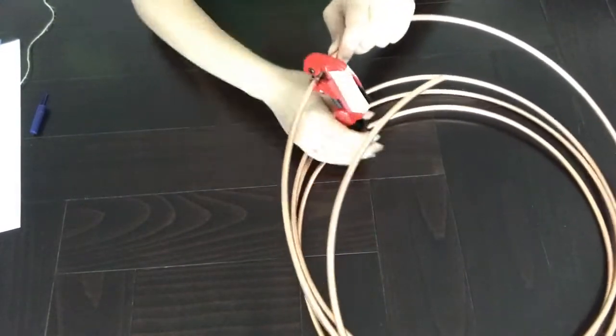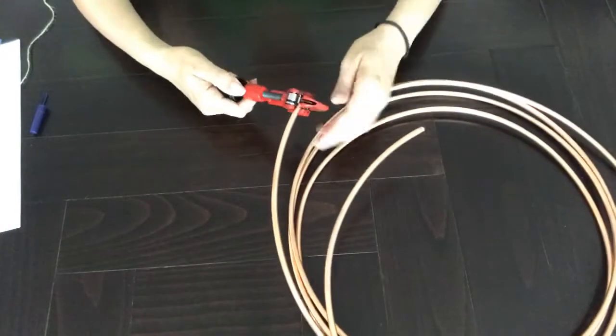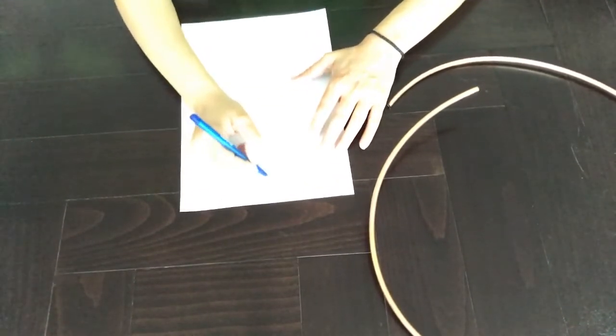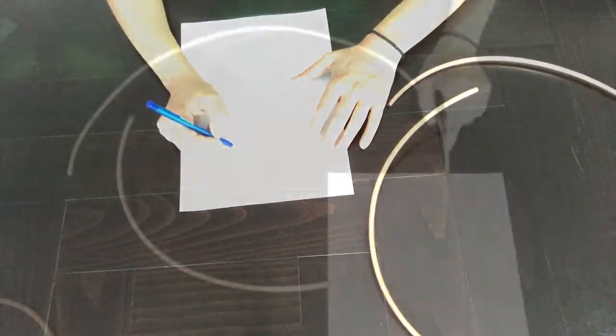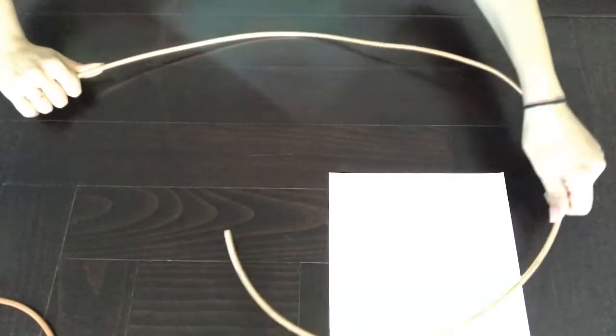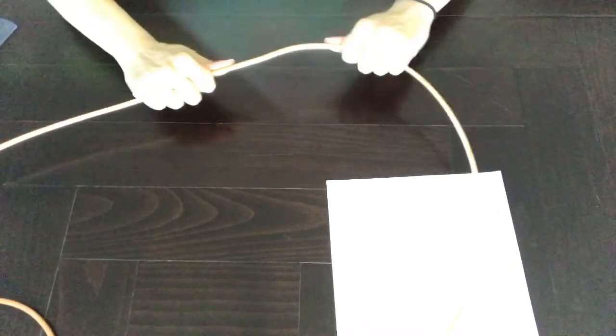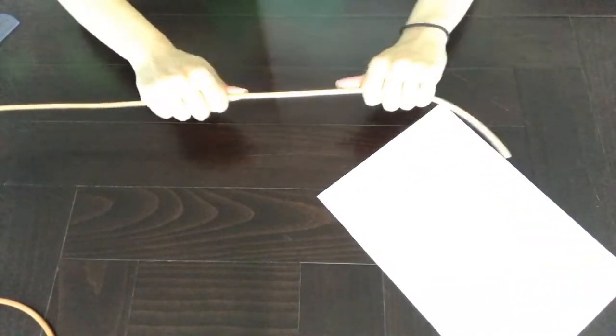After cutting off the pipe, I recommend drawing the Ed letter on a piece of paper in order to see it during the time you form the sign. I found it very helpful, that's why I recommend it to you guys, but you can skip the step. Now try to straighten the pipe. As you can see, it's very easy because that kind of pipe that is used for the air conditioners is very bendable.